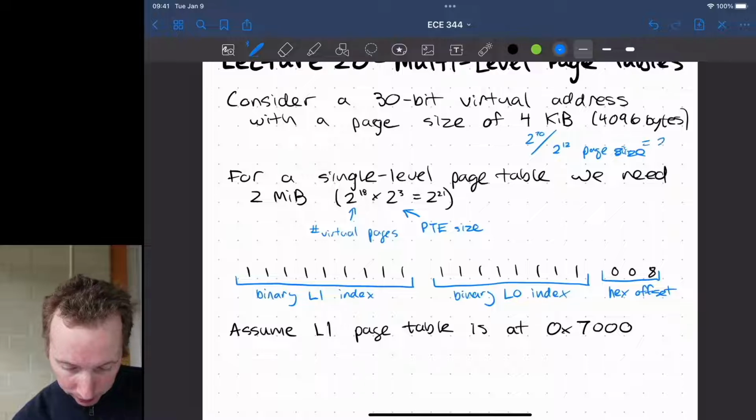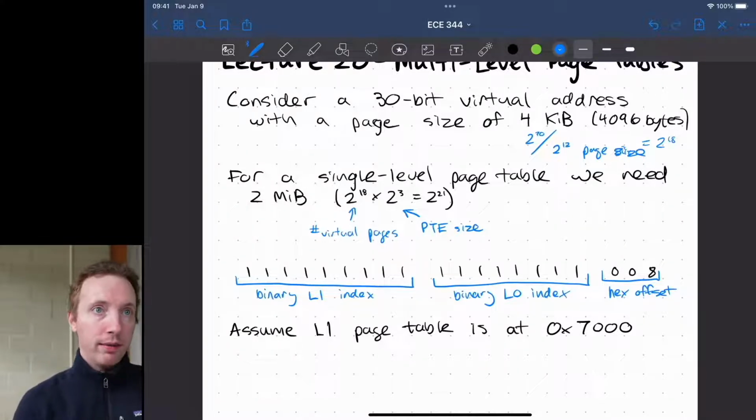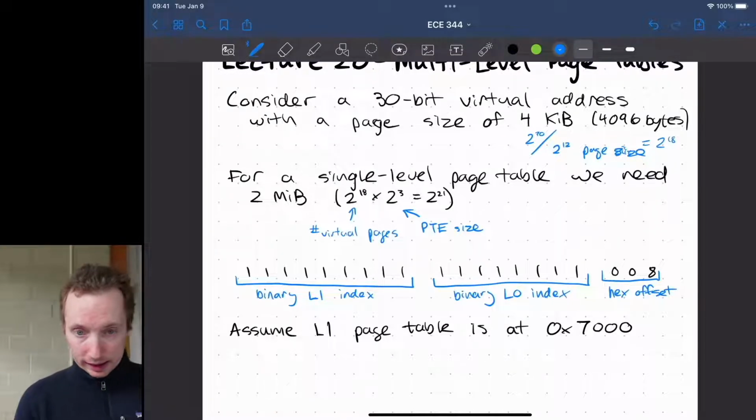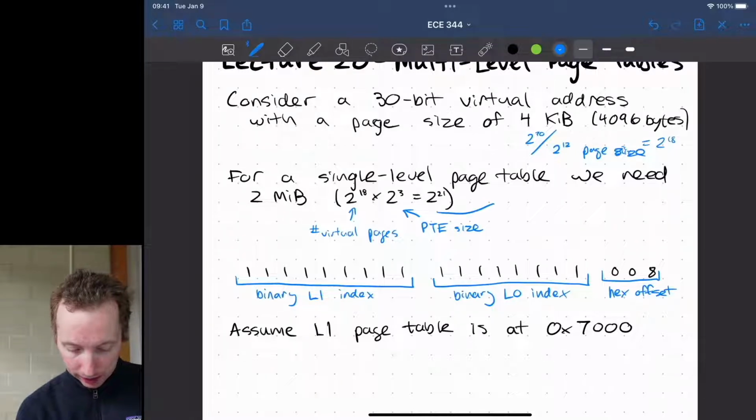So that would be 2 to the 18 entries we would need. It's the number of virtual pages we need to keep track of. And our page table entry size would be 8 bytes. So that's where we get our 2 megabytes.